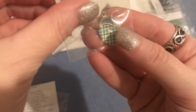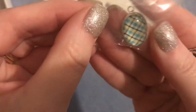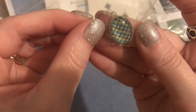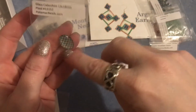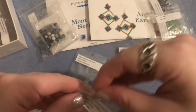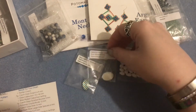Instant gratification. You just put your little E6000 glue in there, and you could have yourself an instant pendant or a charm to hang off of a bracelet. Super cute. Or if you didn't want to use that bail, you can always do some bead embroidery around that cabochon. That would be really nice. Okay, so they do give you an option. They do give you a setting to put it in.